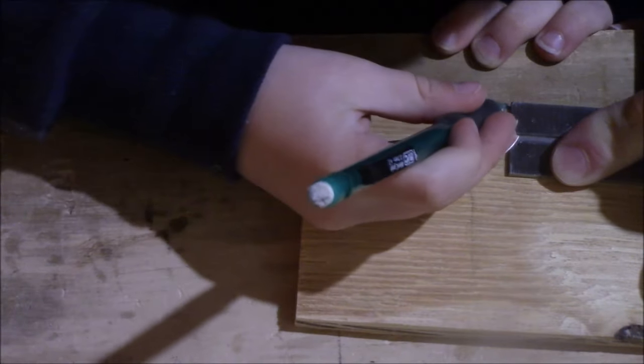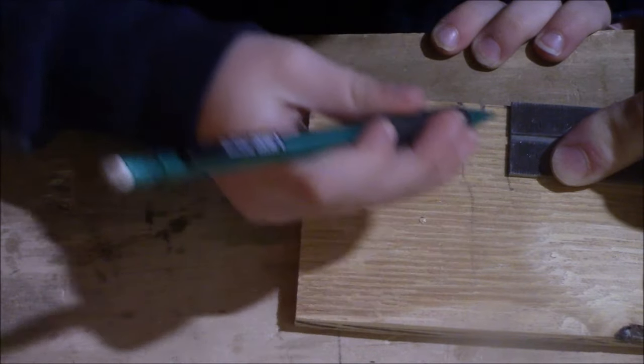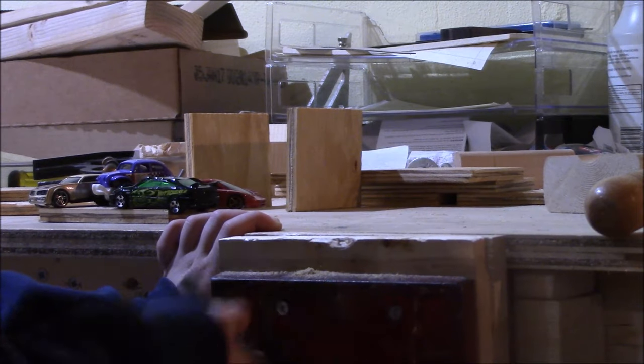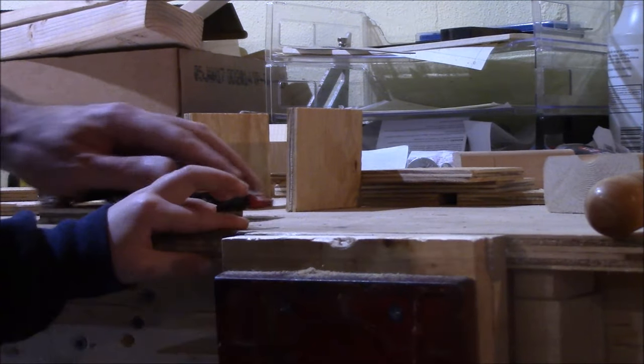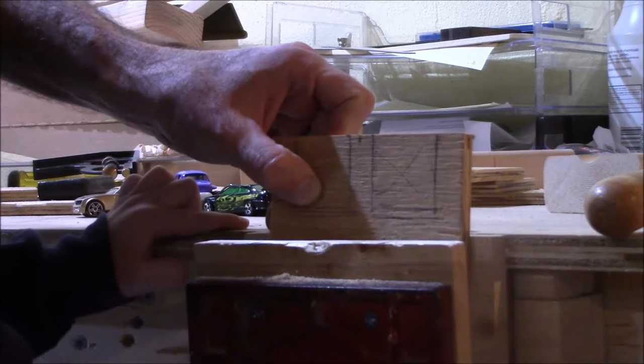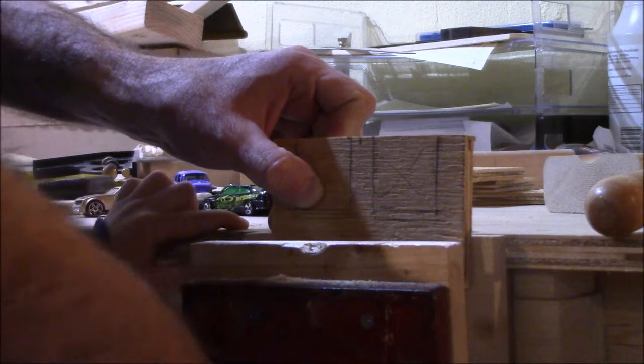There was one other tool I didn't mention that I used. It's called a combination square. A lot of you probably already know what that is. If you don't, you ought to get one, because they are extremely handy for doing that kind of layout work like we just did.